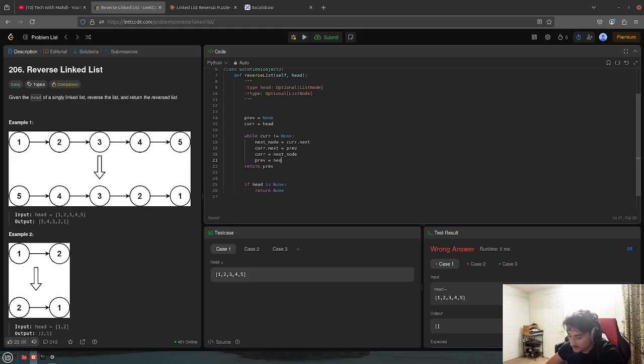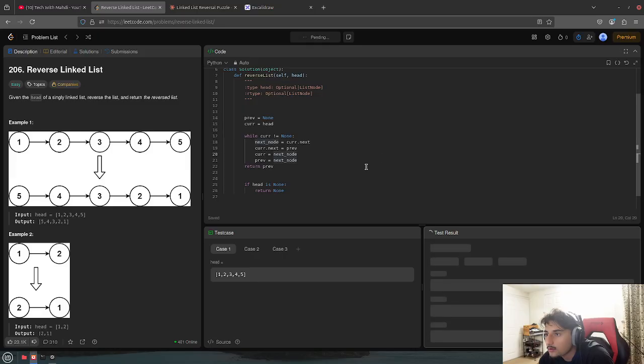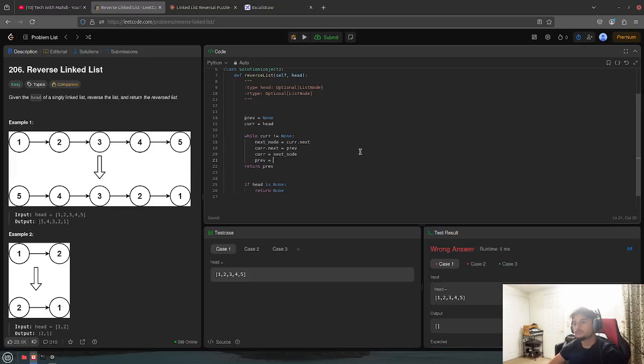No, this means they're pointing to the same thing. I need it. So the current dot next. Dude, I'm so stuck on this problem. My head is pounding, bro. The previous should be equal to the next. I don't know, bro.